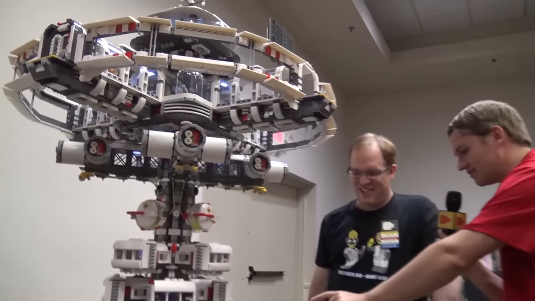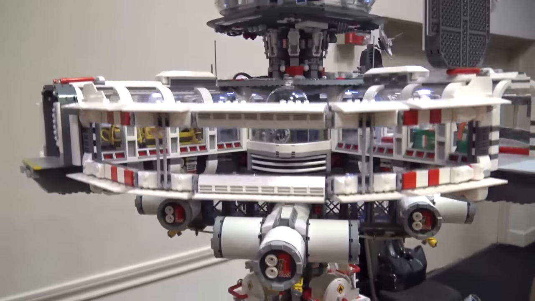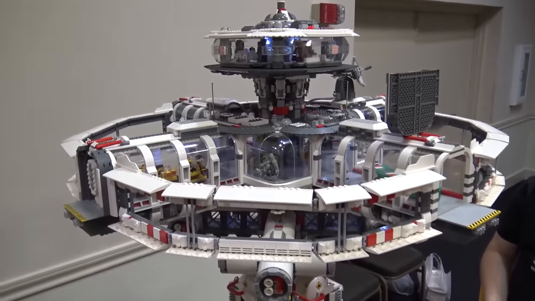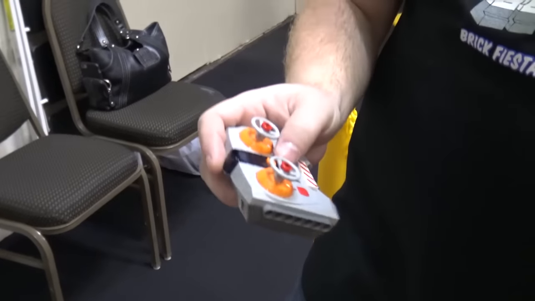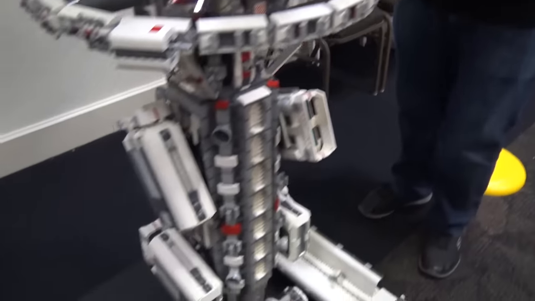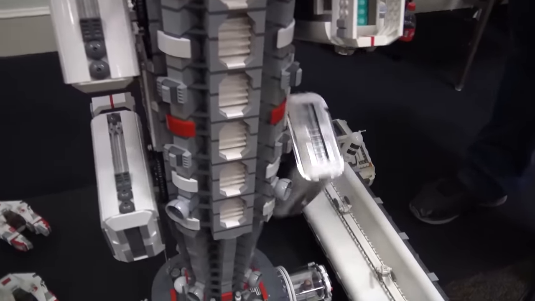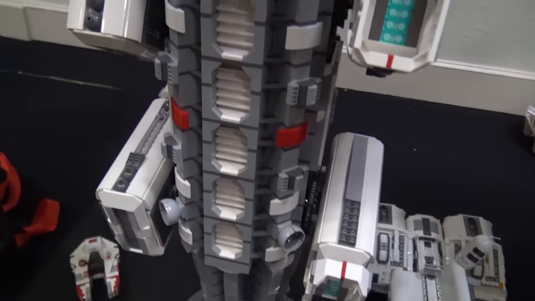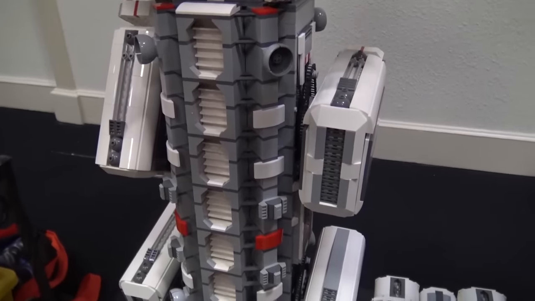Exactly. So you showed some movement earlier. Talk a little bit more about how you incorporated that into the build and how that works. This is my first build with the Power Functions. I just used the basic remote and two channels. The bottom channel controls the base ones, and the top channel controls the top ones. So I kind of based it on that.